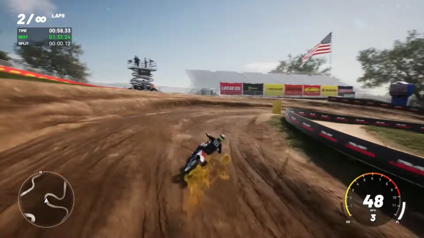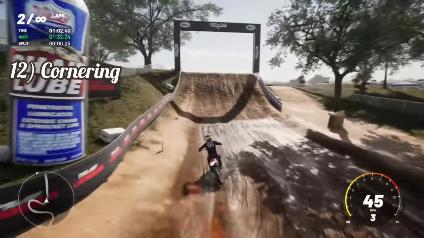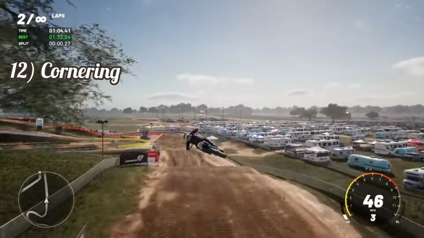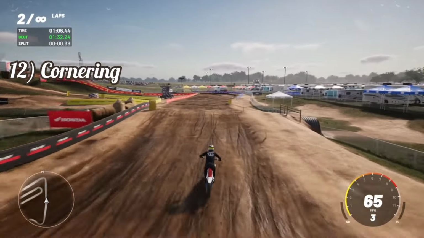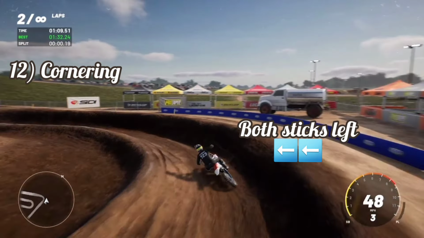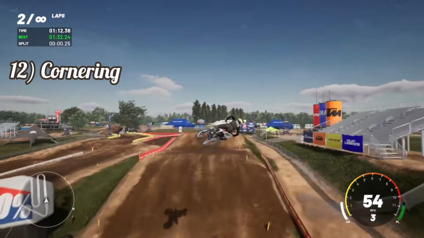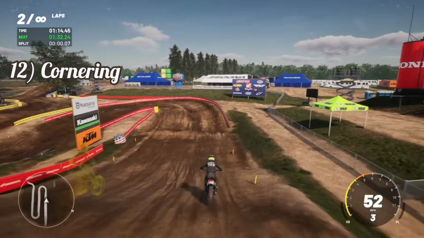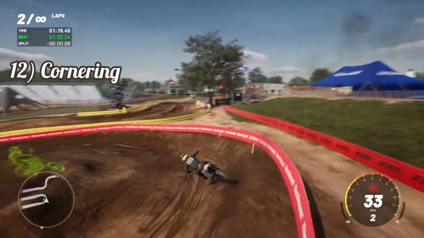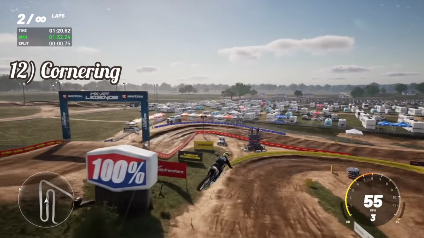Cornering in this game is a relatively simple concept, but definitely difficult to master. Basically, if you hit a rut or a berm in the corner, you should press both sticks the direction you are turning to lean the bike over and turn quicker. For tighter corners, you want to press both sticks 100% all the way the direction you're turning. For longer corners, you may only want to press the sticks 25 or 50% in the direction you're turning.